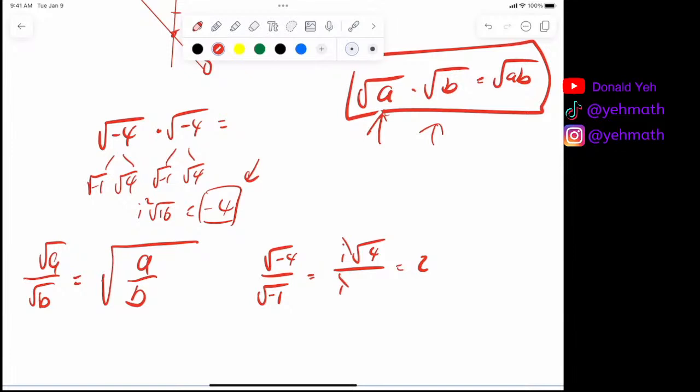If you do root -4 over... no, because if you do the root over the whole thing, since it's on both numbers, it's like -4 over -1. And you just make that 4, so it's root 4. Isn't there some... I don't know. Why is it possible to do that?